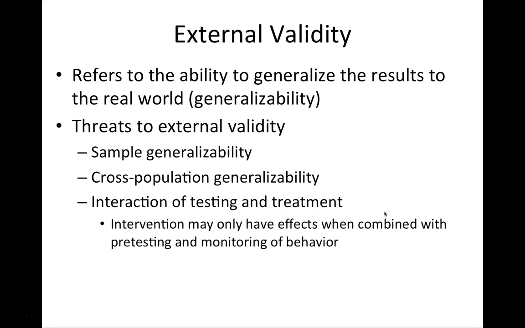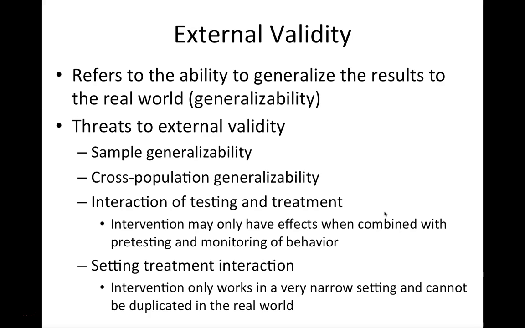We also want to think about potential interactions of testing and treatment. So for example, our intervention may only have the effects that we find in our trial when it's combined with pretesting and monitoring of behavior. So without that other piece of the procedure, maybe we actually don't see the effects that we saw in our trial in a laboratory or research setting.